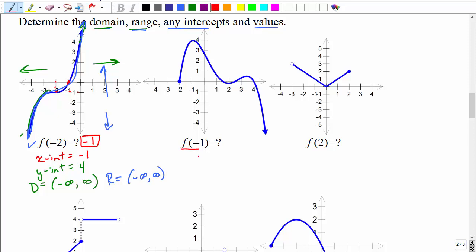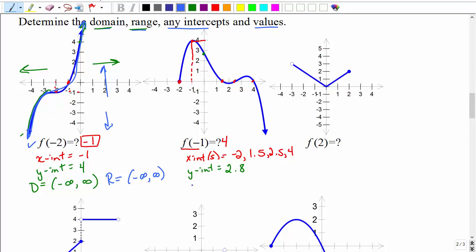Okay, so I'm going to go to here. When x is negative 1, what is y? Looks like 4. The x-intercept, and it may be more than 1, crosses the x-axis at negative 2. Ooh, about 1.5, about 2.5, and about 4. So that's quite a few x-intercepts, even though it still is a function. Check it with that vertical line test. All right, your y-intercept, let's see, that would be on the y-axis, a little bit less than 3, so how about let's call that about 2.8, close enough.